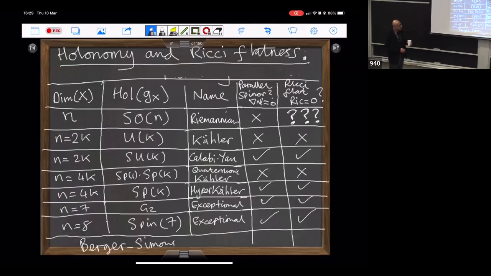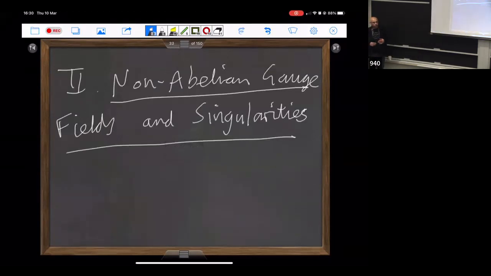And what you can see from this is that there are two exceptional cases. One is in the dimension of interest, which is 7 dimensions. There's a unique special holonomy group in that dimension, which is the exceptional group of rank 2 called G2. And that one has zero Ricci tensor and, as I said before, preserves supersymmetry. So in the back of our minds, we're interested in these G2 manifolds. I haven't told you much about them, and I'm probably not going to tell you too much about them.